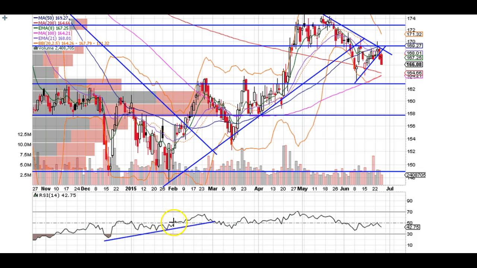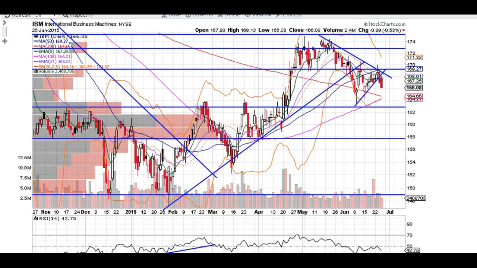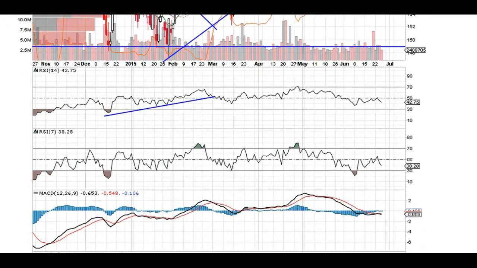Once it broke above the 50, it pretty much stayed above it. It broke below it a little bit, but it stayed above here. I'm just using that as an example to show you that RSI is useful because it can keep you in a trade. When RSI was above 50 and in the bull zone, IBM was going higher. So you definitely want to use RSI in your trades.